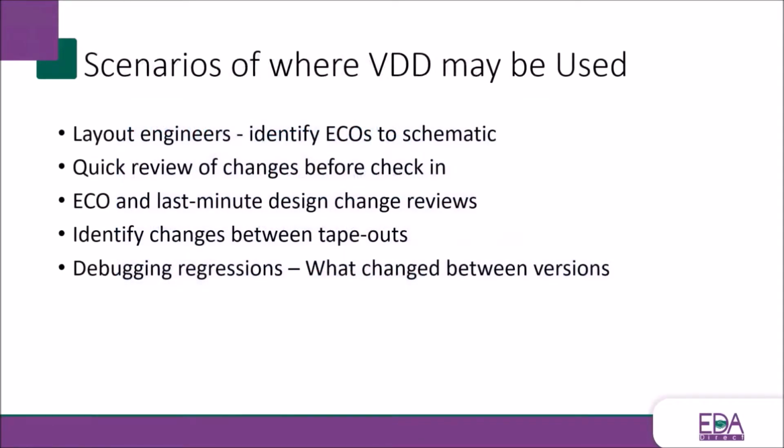So where are some of the scenarios where Visual Design Diff may be used? We have layout engineers trying to identify ECOs to schematics, quick review changes before design check-in, and last minute design review changes. In some cases, engineers have said, I want to identify changes between different tape outs. You may also be trying to debug a regression run, to see what changed between the versions.